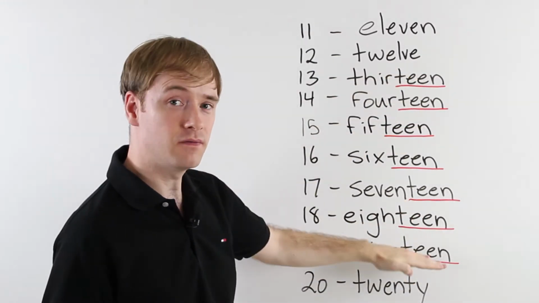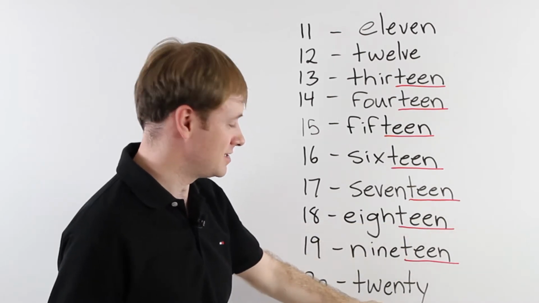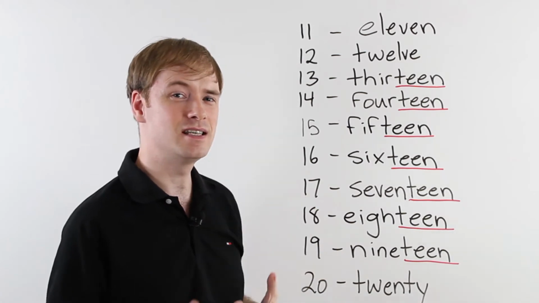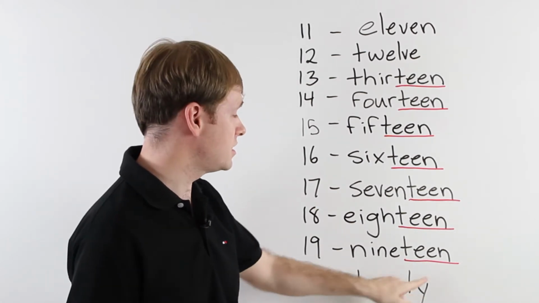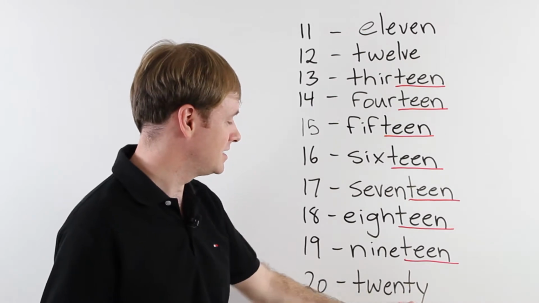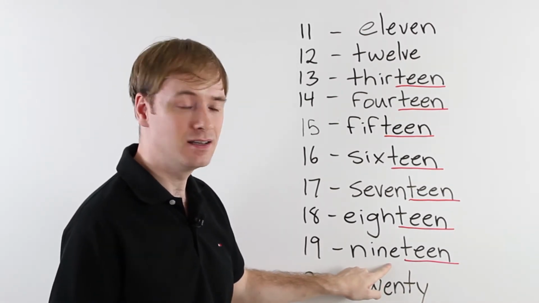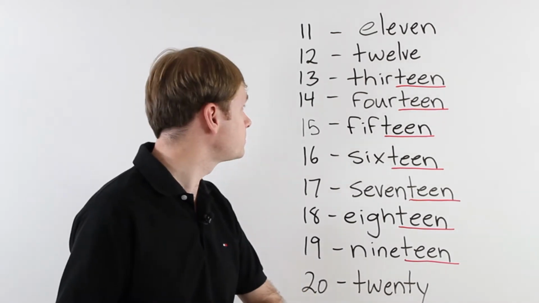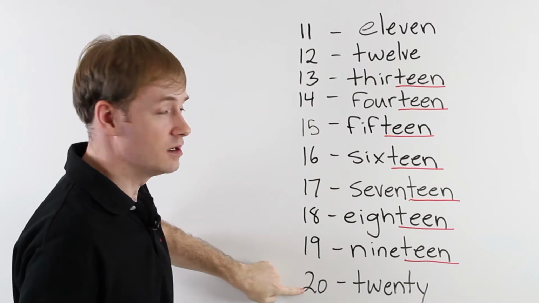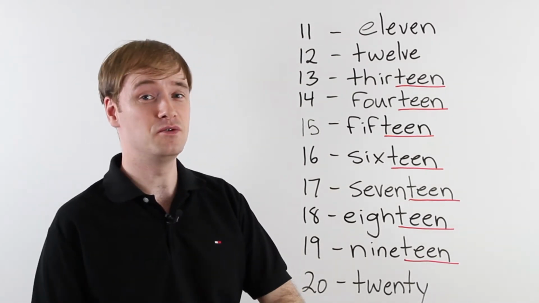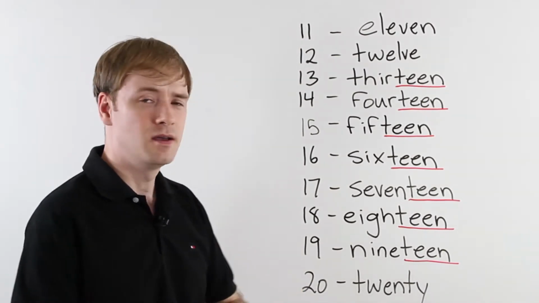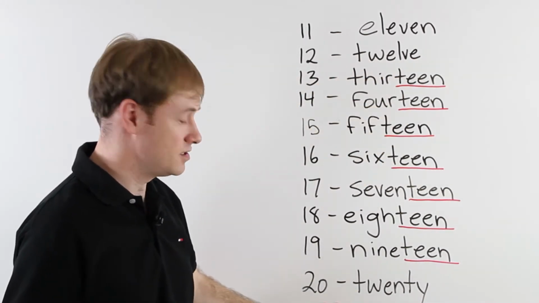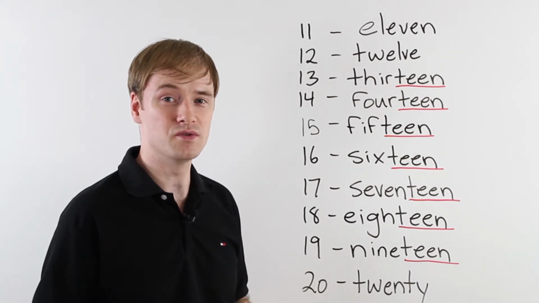So you got to be very careful with the teens because look at this, 20. Teen and T sound very similar, so it can be confusing. So this has to be teen and T. So 19 and 20. Okay, there's one more problem I want to talk about. That is 12 and 20. A lot of my students confuse the numbers 12 and 20. Be very careful. This is 12, and this is 20. Don't confuse those numbers, please.